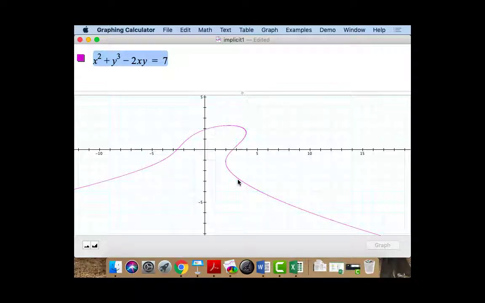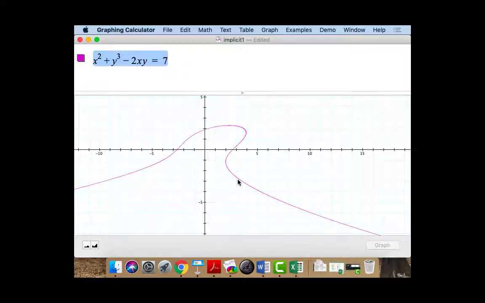That doesn't mean it's not good, it just means it's not something that has that description, y is a function of x. Nor is x a function of y. It doesn't work the other way around either. If I give you a y value, you can't just tell me which x value I'm talking about. But there is this relationship that tells us all the sorts of points that are on here.